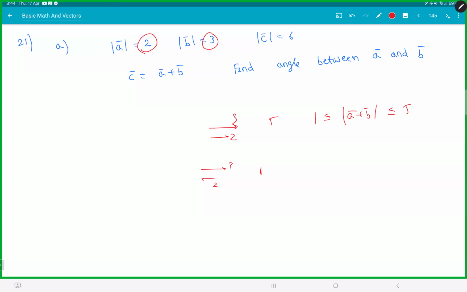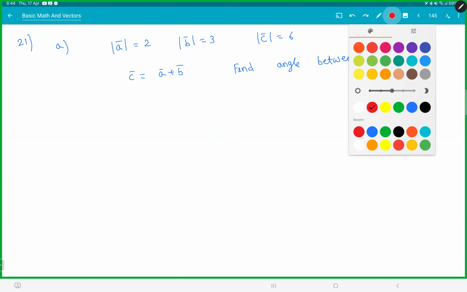When you subtract them, the worst you can get is 1. And when you add them together, the max is 5. But I'm saying it is 6. So this is impossible, isn't it? So the question is wrong. You and I know from seeing this, but how does Max tell that? How does Max tell you, boss, what you're asking is impossible? Let's see what Max says.